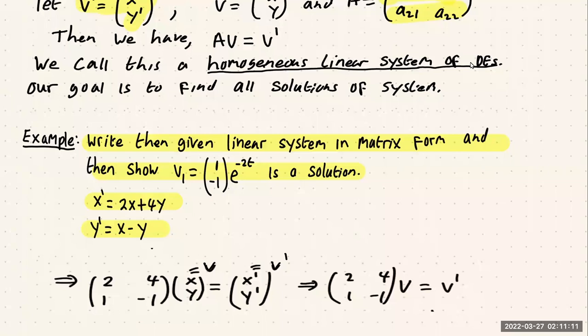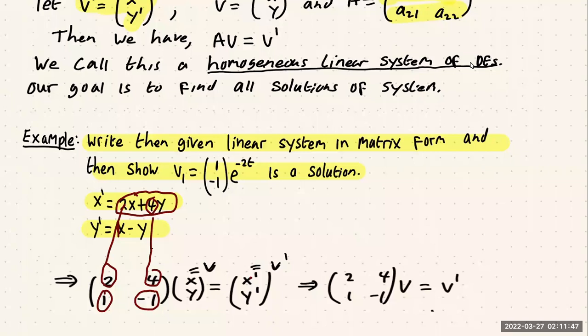I've written the matrix form here. Again, I'll take the first row, and the 2 goes into the first position here, and the 4 goes into this position here. Then the coefficient in front of the x is a 1, so that goes here. The coefficient in front of the y in the second equation is -1, and that goes here. I put the x, y in front, then equals x prime, y prime. So this is the matrix form for our system.